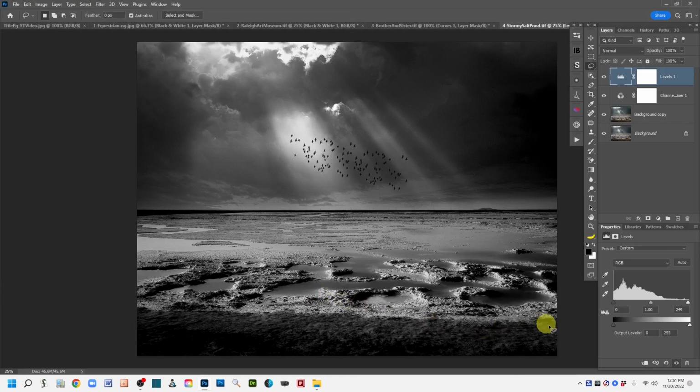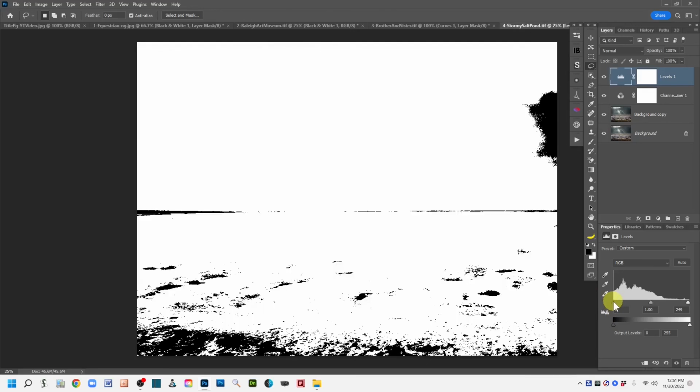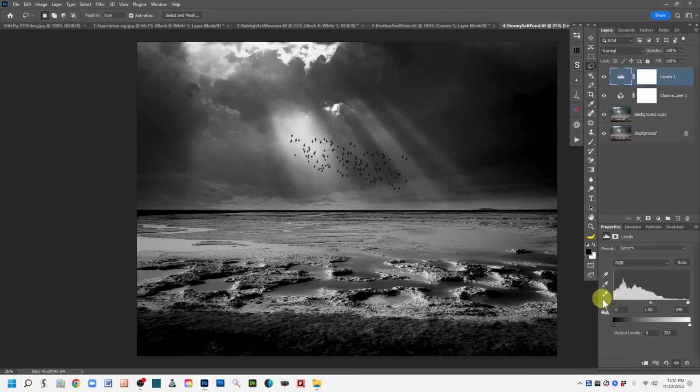And then I'll do the same thing. I'll press and hold the Alt, and you do the Option on a Mac, and I'll click on this little slider. Now there's plenty of black point there because I pulled it with black, so we don't need to do anything with that. What you can also do is with the midpoint, and I'm not gonna, well, maybe I'll move it just to show you.